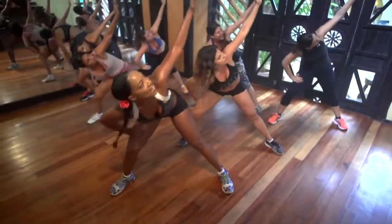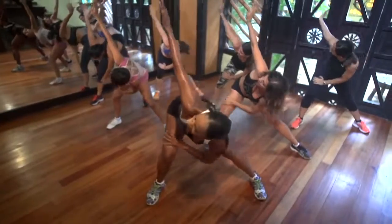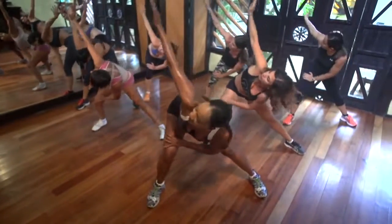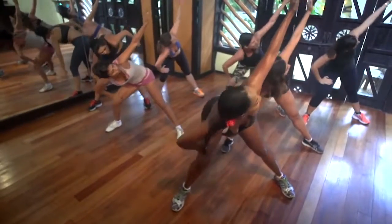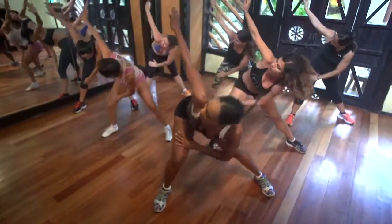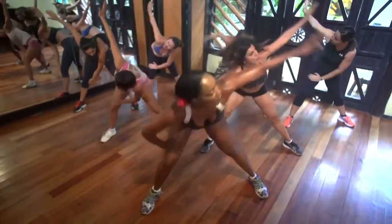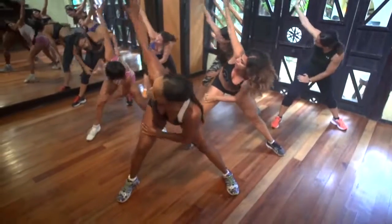Trabajando la cintura y por mis lados. Cambio. Working the butt and the waist. Twist it. Let's go. That's it. Keep lifting and dropping that foot. Change. Four times. Change. Cuatro. Change. Cuatro. Cambio.